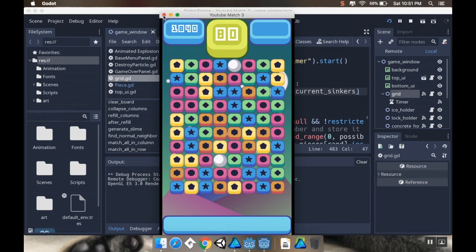All right, welcome back. So today, what we're going to be doing is we're adding these sinker pieces, similar to the ingredients in Candy Crush. So I can still swap with them. They have all the regular functionality. If I make a match underneath them, they'll fall with the board, just like they should. However, they don't make a match with anything else, and they don't disappear until we get them all the way down to the bottom of the board.